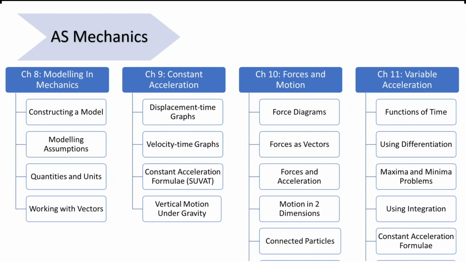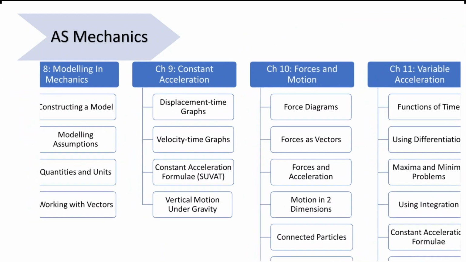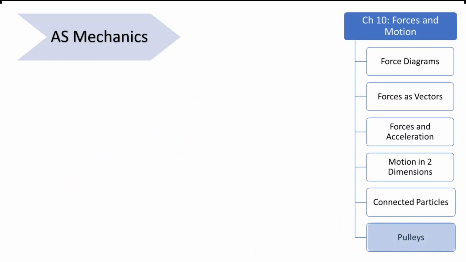So in today's lesson, we are back to connected particles. We've moved on to pulleys, but we're going to make one change. Previously, we looked at pulleys where although the bodies are moving in different directions, they were both still moving vertically. What if we used a pulley to have one body move vertically and one move horizontally?